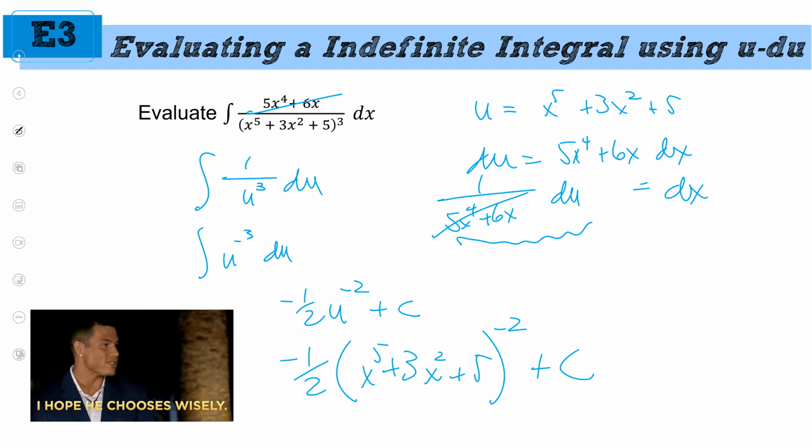Here's the thing though. This equation is so contrived, it only works if the numerator is exactly 5x to the 4th plus 6x. That doesn't really open it up for a ton of different antiderivative problems. And that's why I said this is not as useful a tool as initially it seems. It doesn't allow you to take the antiderivative of every function. It's just very narrowed, but it does give you another tool to use for some of the problems. Okay. Are we doing okay so far?